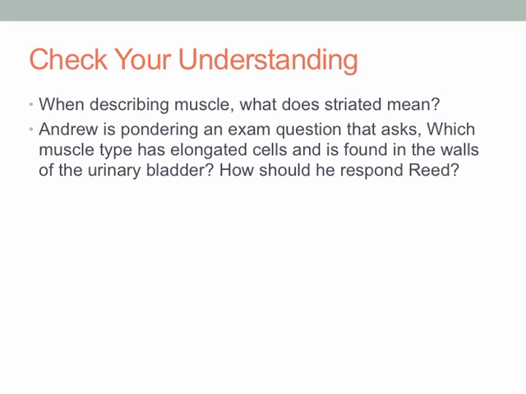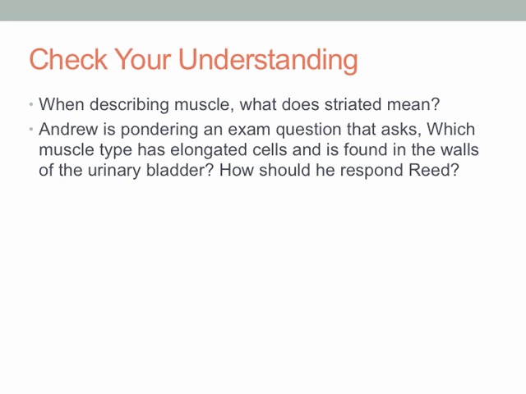All right, guys, let's check our understanding. When describing muscle, what does striated mean? Do you guys remember what striated means? Think back to skeletal and cardiac muscle, where it has alternating dark and light bands running perpendicular to the axis of the muscle cells. This is formed by the way the filaments inside of the muscle cells that cause the muscles to contract are arranged. Versus smooth muscle, which uses a different type of contraction mechanism, has no striations.